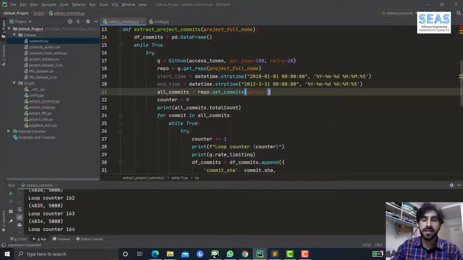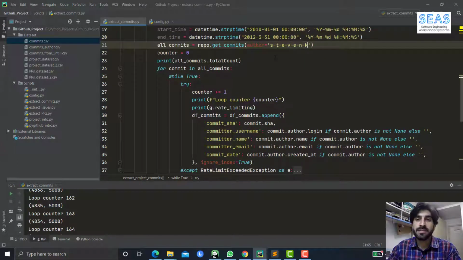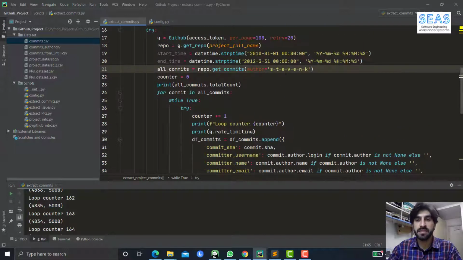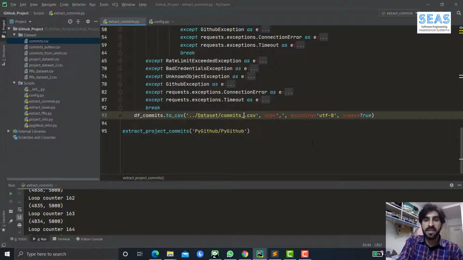You can see here, I will pass it as a string. Once I run this code, it will extract commits submitted by this user, only by this user, and I will give it the name commit by author_1.